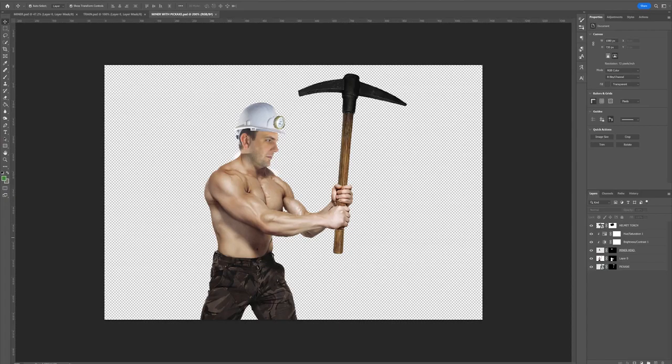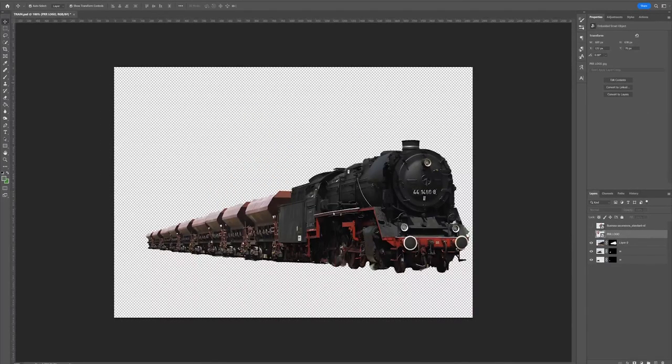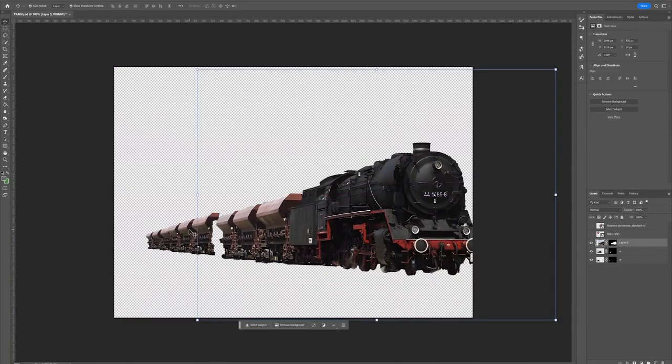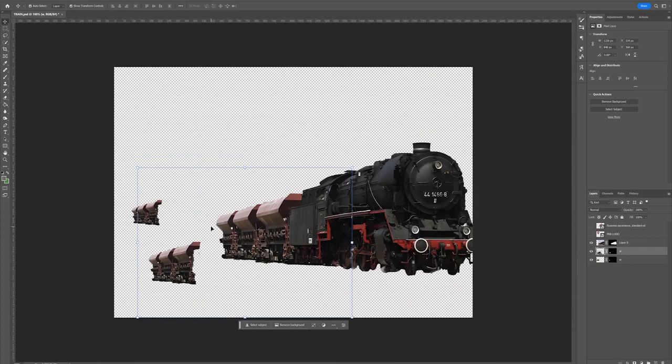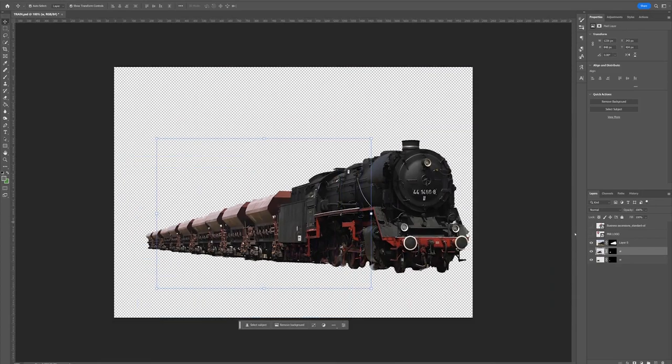There's another image that I know I'm going to need to composite a little bit, and I know I'm going to need a train. As you can see, I've cut this one out. It's got some carriages at the back. What it originally had was 2 carriages, so I've cut out the carriages and stacked them all behind each other, so we've got a few extra to work with. So now we've got our train composited.